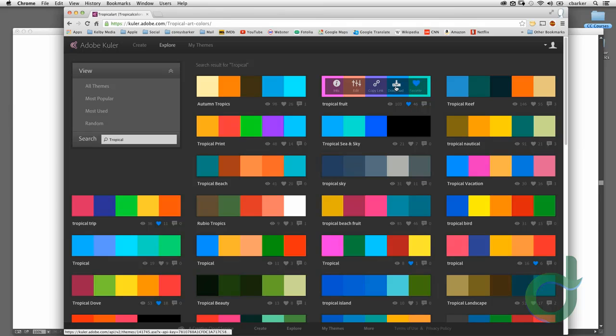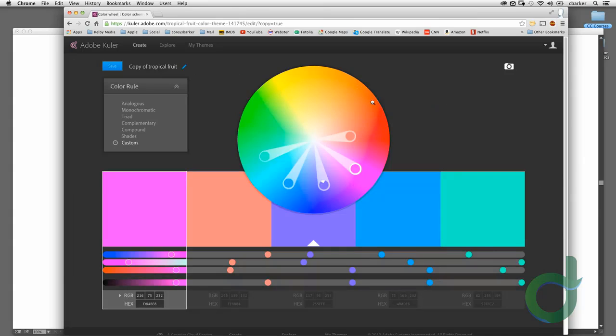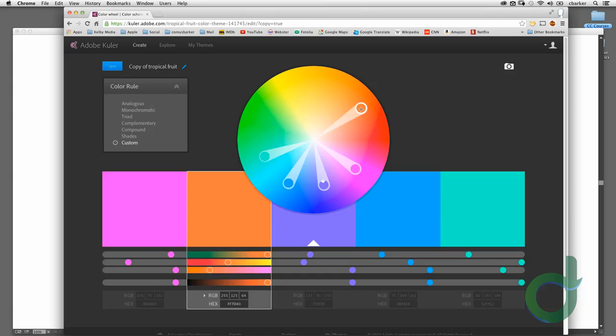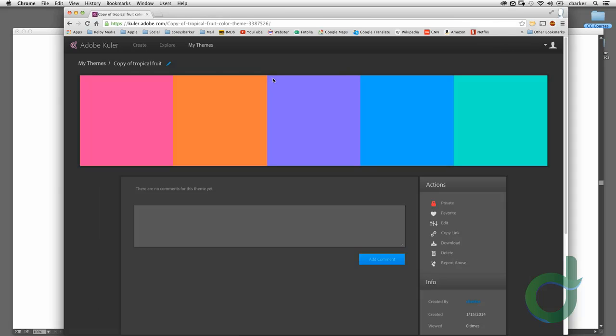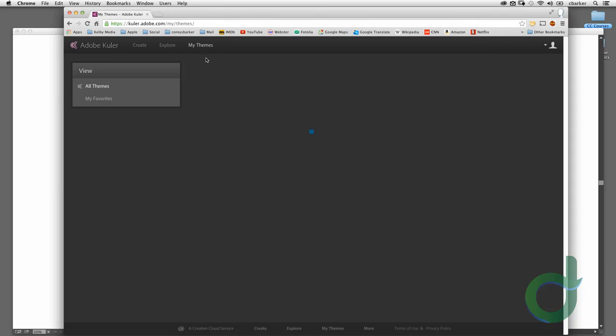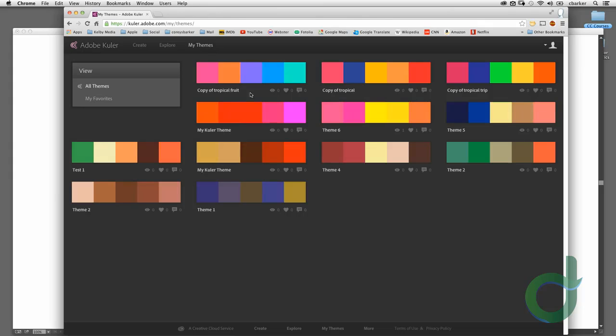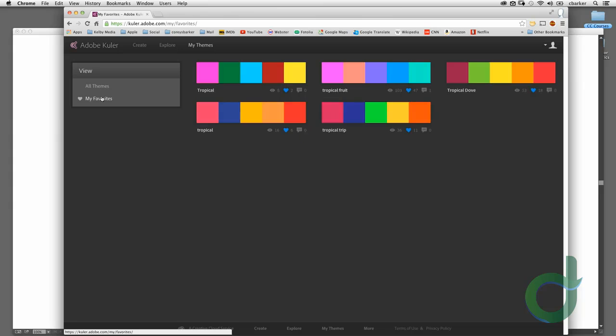You can download it to your desktop and be able to load it in the traditional way. You can even go to edit and just modify the set by moving the swatches around and adjusting the colors. Once you've done that, you can go over here and click save, and it will save it to your profile. If I go to my themes, you'll notice there is a bunch of different elements here. So we've got all themes in my favorites, which include all the ones I just selected and liked in my settings. So that's done with that.